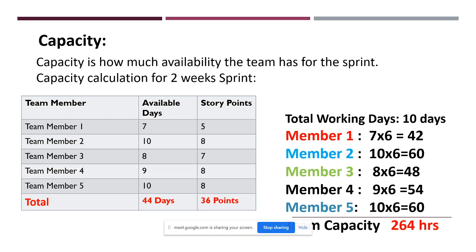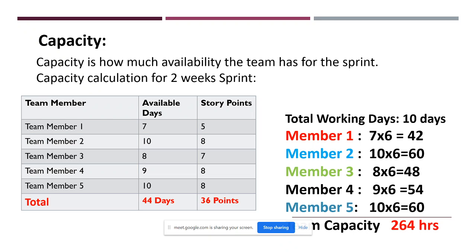But what happened during the development, it took a lot of time, and we were unable to deliver some features, right? That's why at max we were able to deliver 30 points. 6 points we were not able to deliver. So in that case, you can say 30 is our team velocity. So with 264 hours of capacity, we have a velocity of 30 points, right?